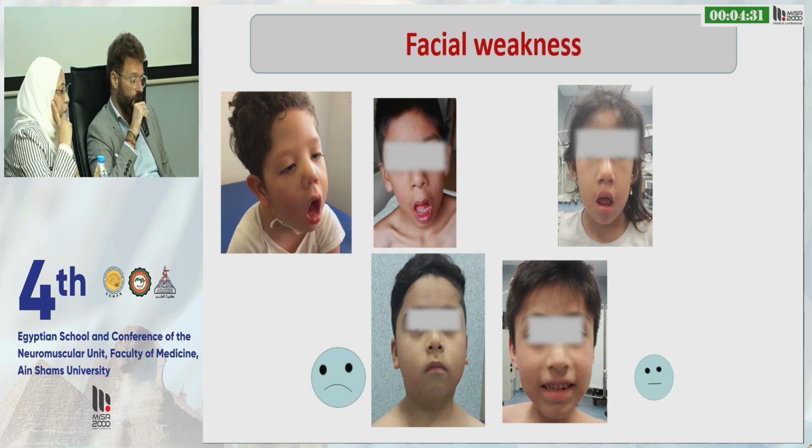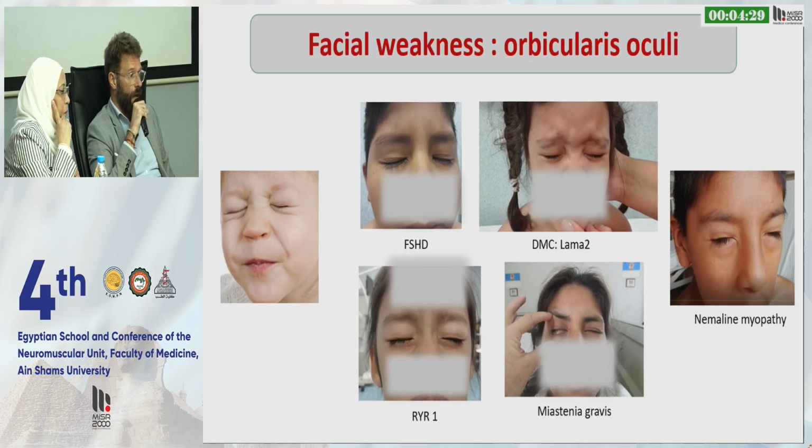Don't always look only at the face, check the orbicularis oculi. In a normal patient you have the possibility to close the eyelids tightly. In FSHD, you have a problem of the orbicularis oculi. Sometimes the patient will sleep with open eyelids, so you need to ask this of the parents.